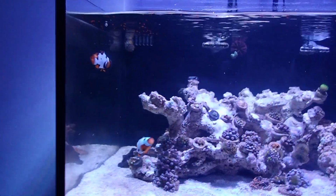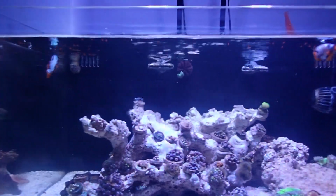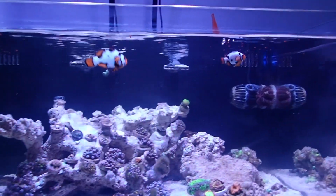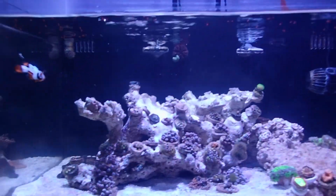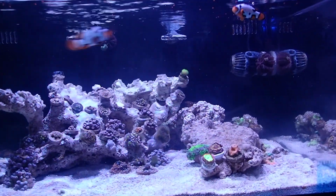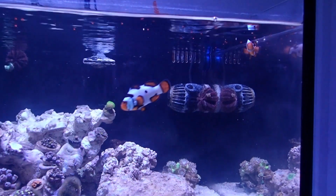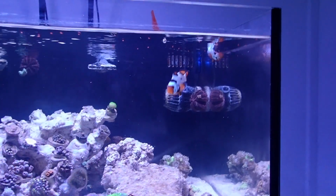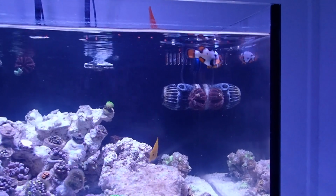So as you can see, they go really crazy with the TDO pellets. Both my clowns extremely love the TDO pellets, and one thing I really like about feeding TDO pellets, right, is they really help with the coloration of your clownfish. So this is one experiment that I have. Clownfish that have been eating TDO pellets, right, tend to be very orange. Like you can see over here, right, both of them really look damn good because of the nice deep orange body they have, which is one thing that I really appreciate about TDO pellets.